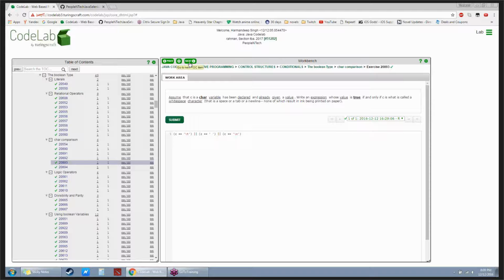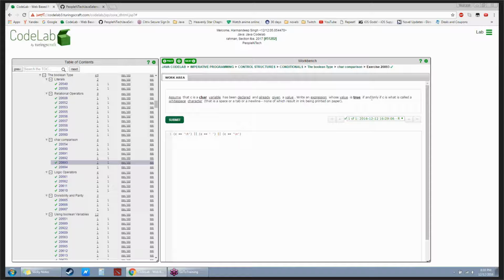Okay, assuming that c is a char variable and has already been declared and already given a value, write an expression whose value is true if and only if c is what they call a whitespace character. That is a space or a tab or a newline. None of them display anything, which is okay.